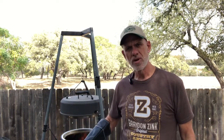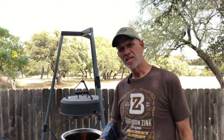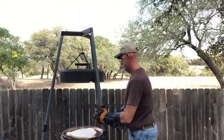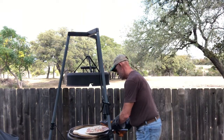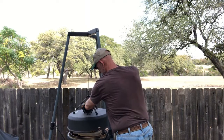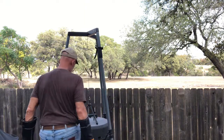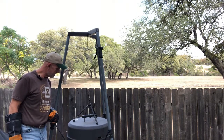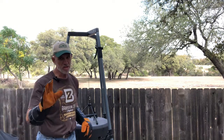We've got that pizza stone heated up for a while here on the Birch Barrel. We're going to lower that grate down and put our pizza on. We're going to try to run it about 425 degrees for somewhere around 15 minutes or so. I'm going to leave it on here for just a minute with the top down to build that heat up, because we need to be cooking at about 425.